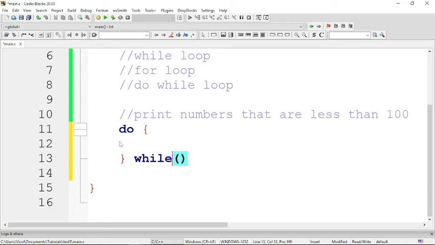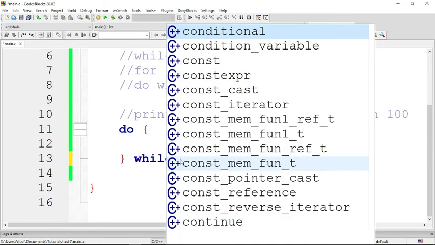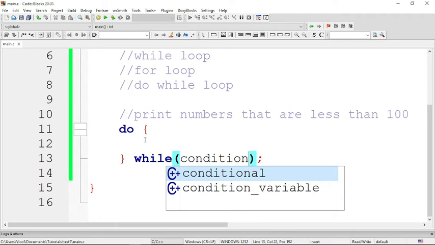As you can see here, the operation to be performed is first compared to the condition. I don't know if you understand what I'm saying. So you have your do, meaning do whatever is inside of these opening and closing curly braces while this condition is true. The condition is going to be inside here, sorry. While this condition is true.